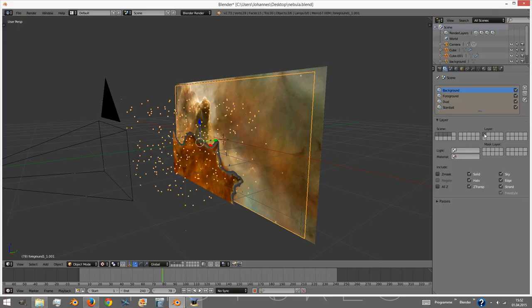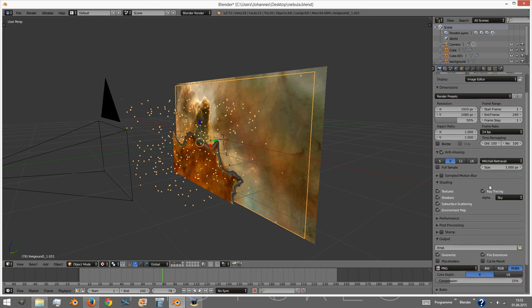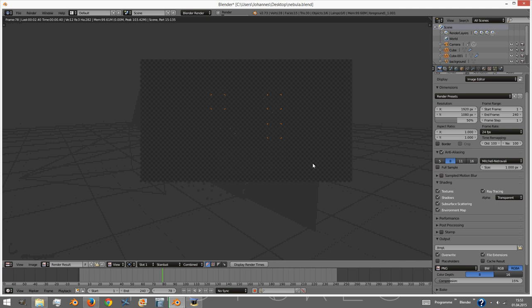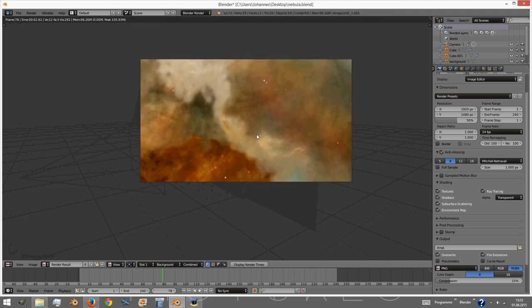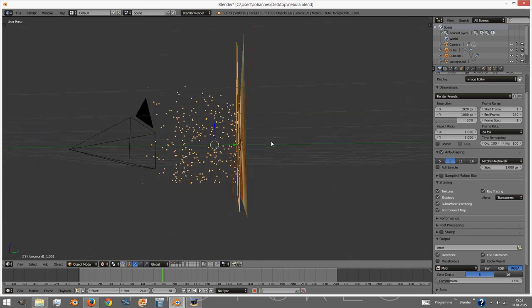Now allocate every render layer specifically to the layer its objects are on. Left of the layer input you can see Scene, which shows you which layers are selected in your current scene. To properly overlay the layers, we need to switch off the sky, which is in this case the viewport background. This can be done for each render layer specifically or in the render tab by changing sky to transparent. If you render now, you will probably not see all elements. This is because the compositor is not active yet.